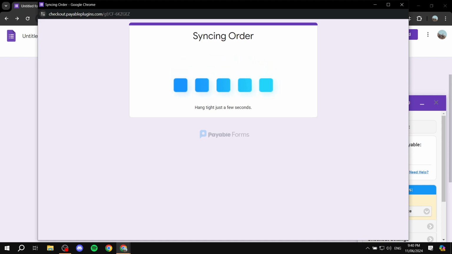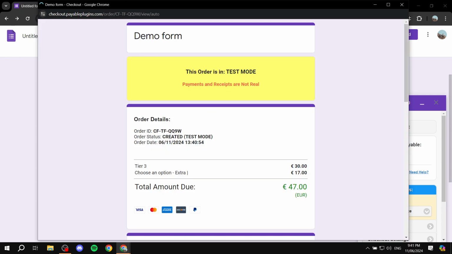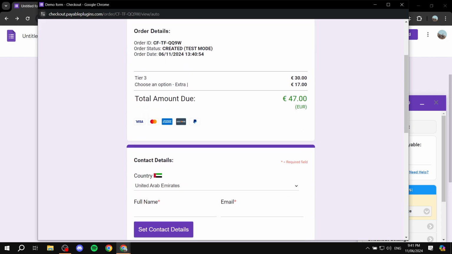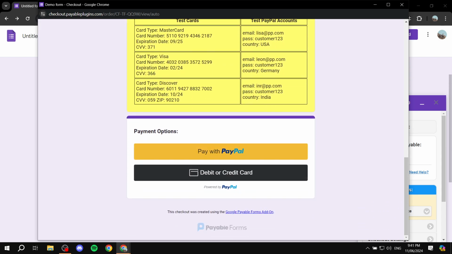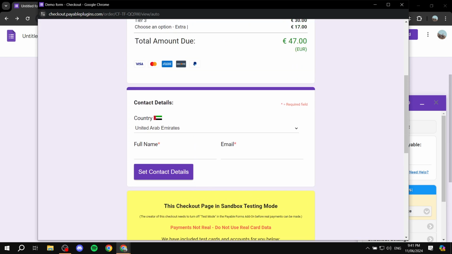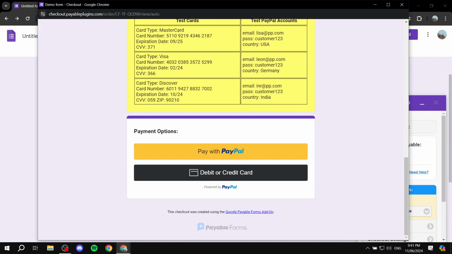This is pretty much how the customers are going to see it, I repeat. So it's just testing things out for yourself before you make it live. So now it should calculate the entire thing smoothly. As you can see, 30 euros and 17, and you can see exactly how it's going to look. Obviously down here they're going to fill in, pay with PayPal or the credit card, whatever it may be, and they can just pay through there. Either way, whether they pay with a debit, credit card, or with PayPal, in any way, shape, or form, the money that is paid is going to be redirected to your PayPal account.